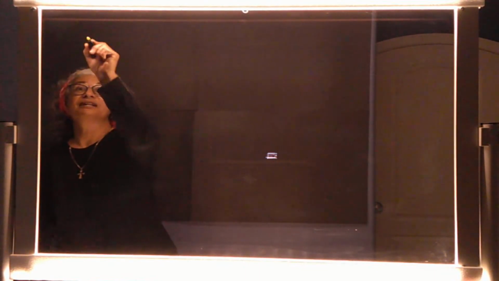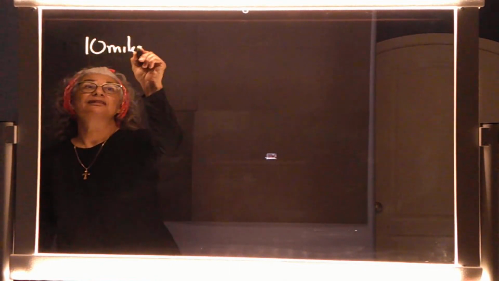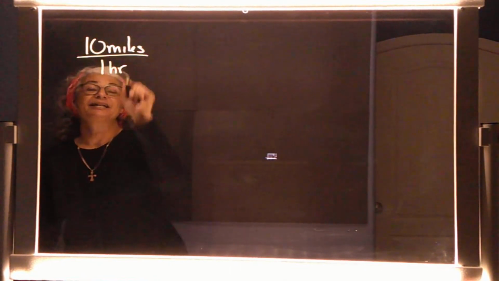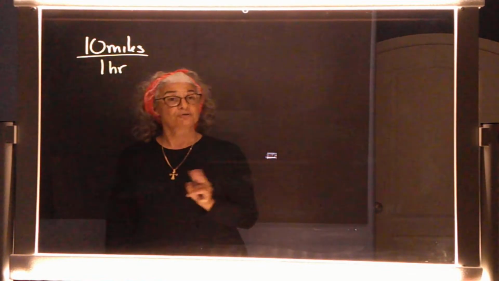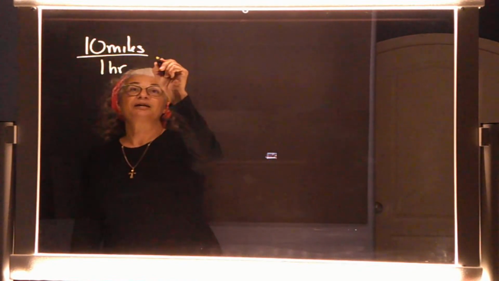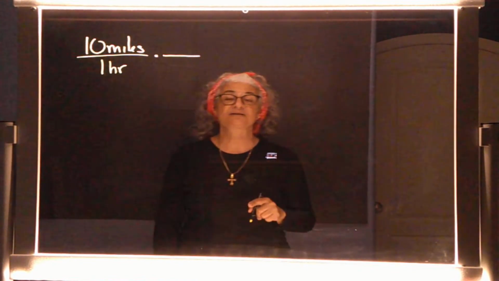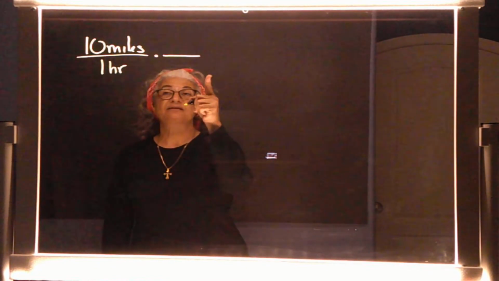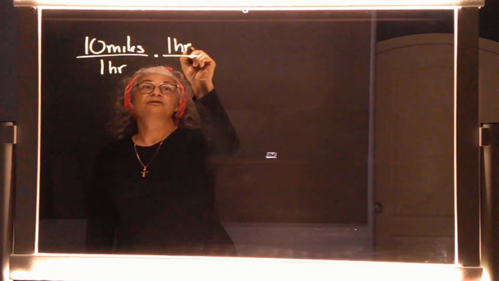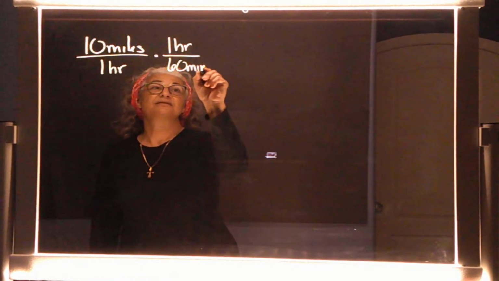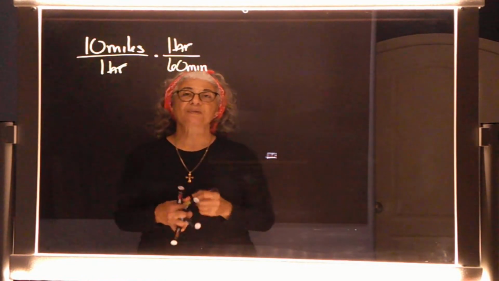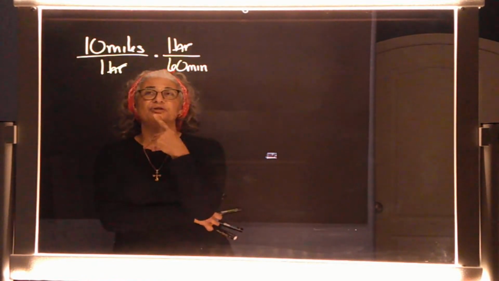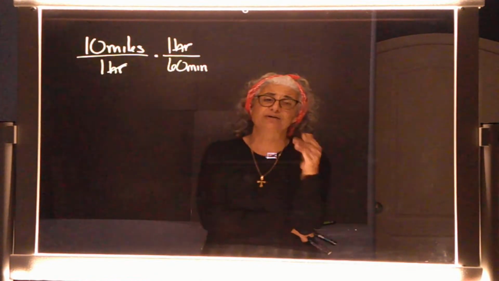So I'm starting with what I know. I've got 10 miles in 1 hour. And I need to take this into revolutions per minute. So, conversion time, and I've mentioned to you how I do these conversions. So I don't need hours, I need minutes. So I know that 1 hour is the same as 60 minutes. So bye-bye hours. Now I'm in miles per minute. And the minutes is good, but I need the miles gone. I need to get into revolutions.